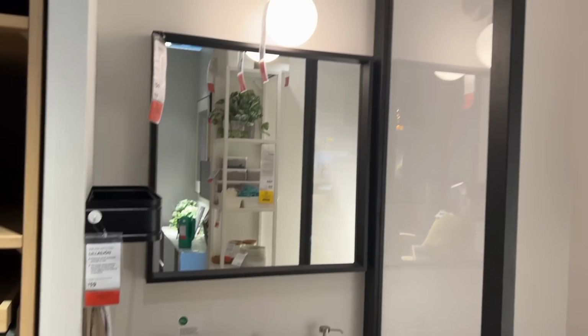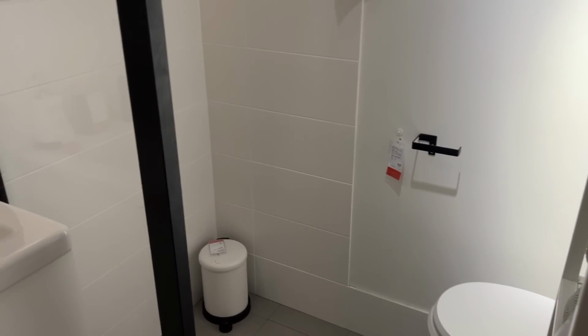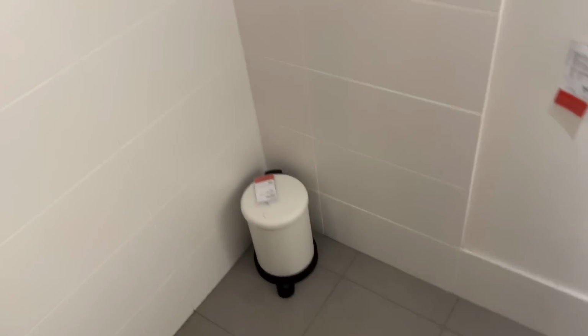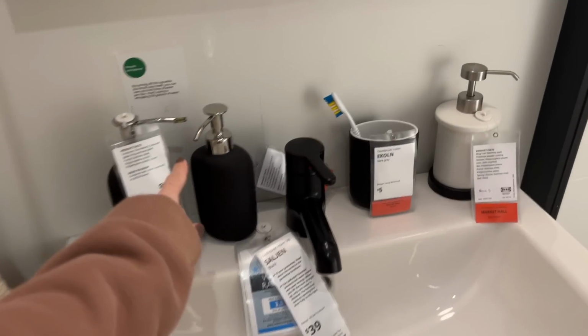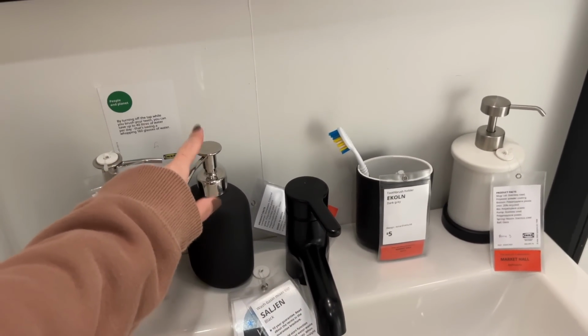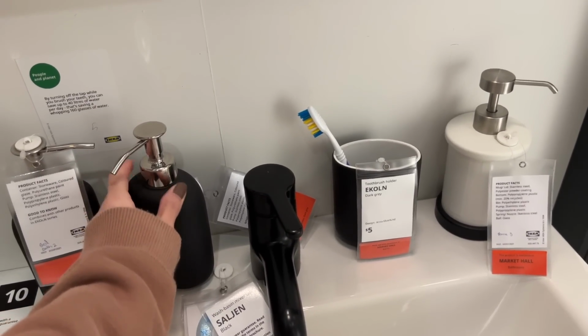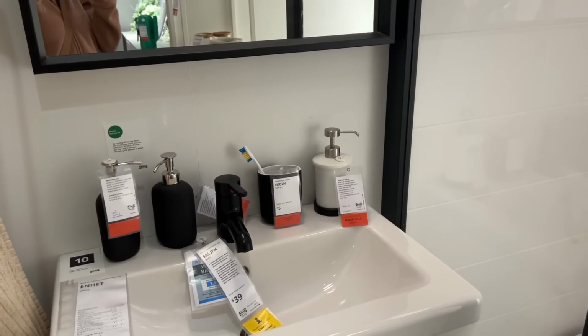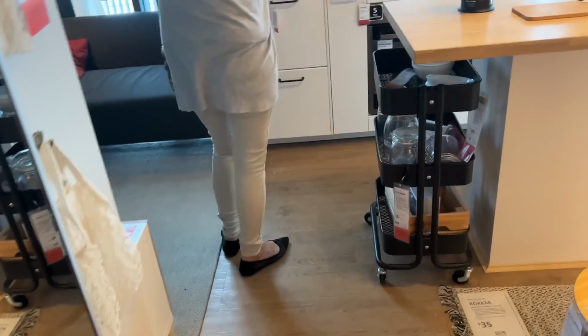I do like this sort of black and white. This is very clean. It's very cute, but where's the shower? I'm assuming the shower is meant to go in here? I don't know what's happening. Anyway, I really like these, but I absolutely refuse to buy them now because I feel like they always leak. So I'm just not doing it. Also, I like the black version of that. I've got some really beautiful green ones, which I purchased when they first came out.